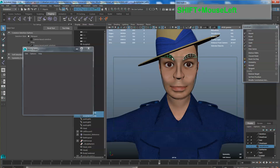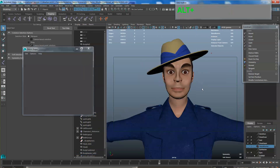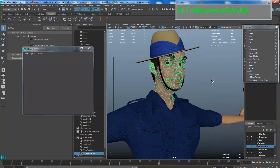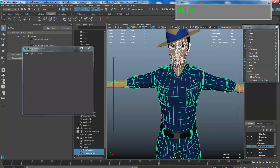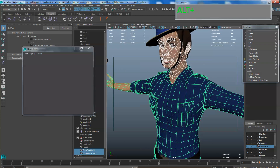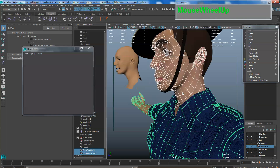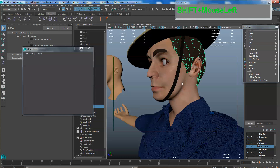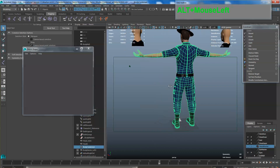For now I'm just going to rig the character without the mouth opening or closing. I'm going to reattach the eyebrows to the head using mesh combine. The head itself for my character is actually separate because I want to simply parent the head to a bone instead. I do not want to merge my head with the rest of the body because if I do that and have a head bone, if I twist and turn the head, it will become like a rubber head and distort incorrectly.